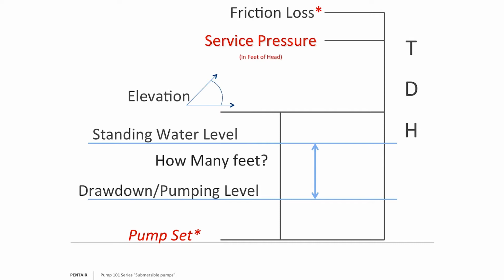And let me tell you, a lot of guys will ask me, well, okay, I got this well report, and it says the well is producing at 54 gallons per minute. It produces about 15 feet of drawdown. But Dan, for the home, I only need 12 gallons per minute. What should I calculate my drawdown to be? Would I take it as a portion? And my answer is no.